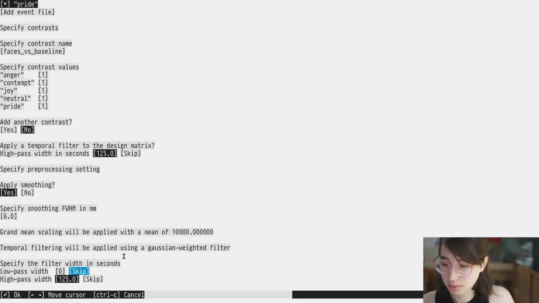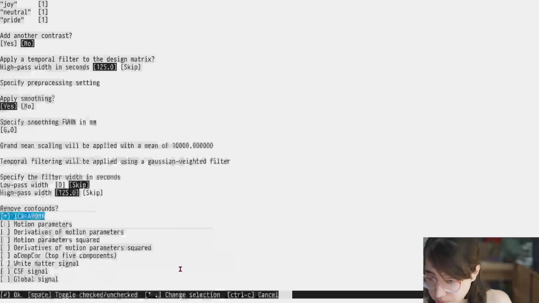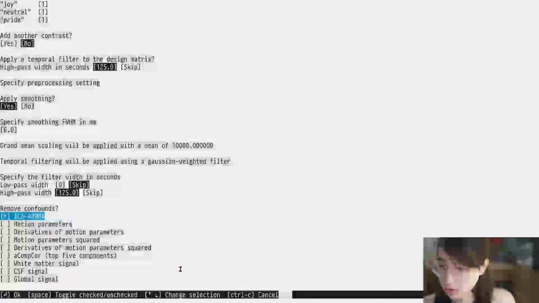So then I'm just going to keep this exactly the same for both the design matrix and our imaging data down here. So I'm just going to confirm these settings that we are going again with a 125 second high pass filter. And for confounds, I'm also going to go with the default.